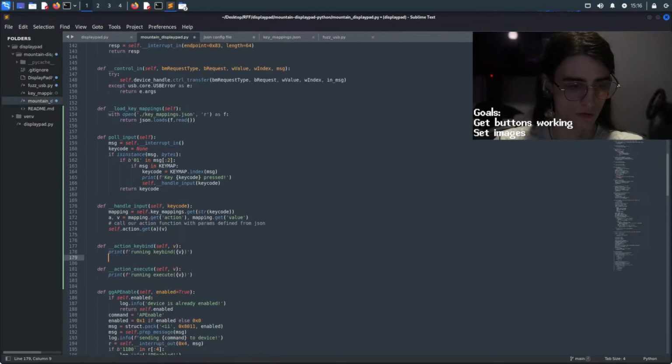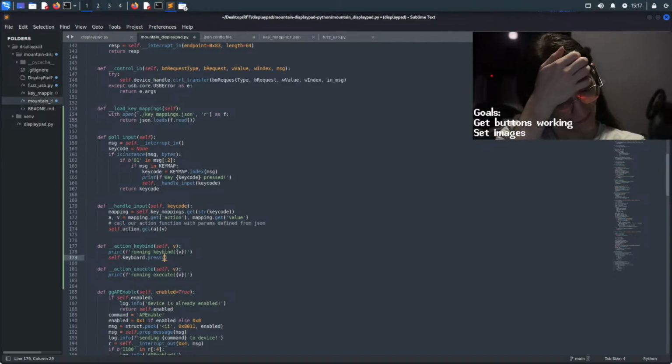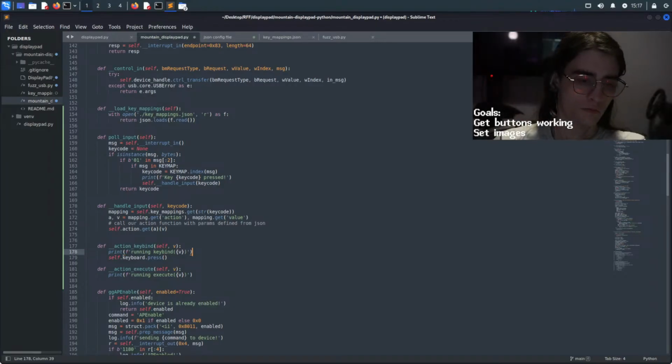So this is where we would do self.keyboard.press. Right? Yes, press. And then, oh boy, this is where I gotta split it up.